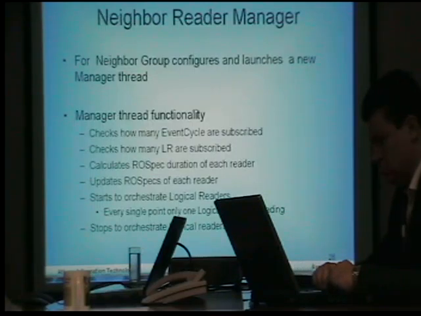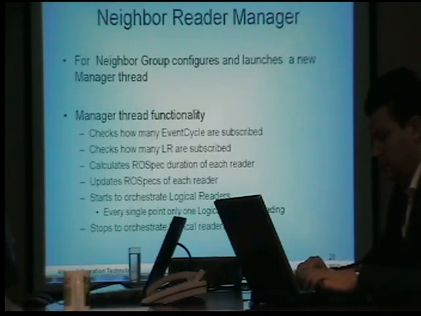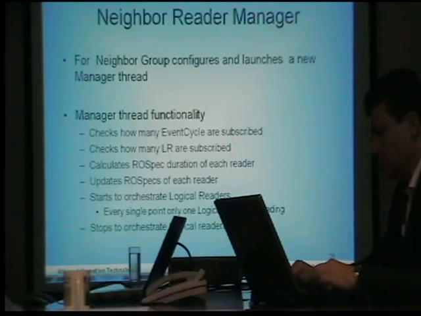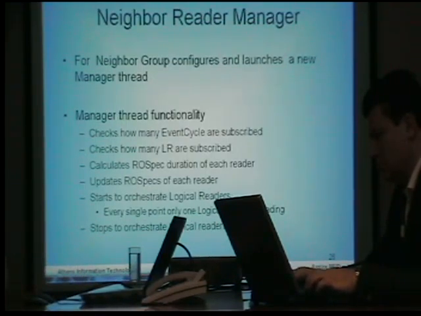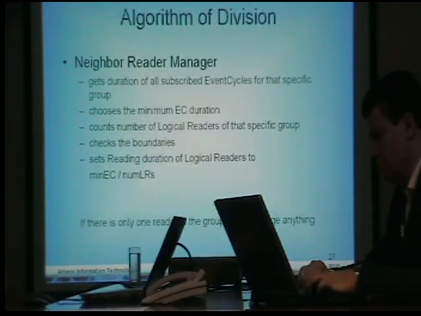It also provides a functionality to update the row spec of each reader, which means that we can update the neighbor logical readers on the fly, and after doing all this calculation, it starts to orchestrate the logical readers: which one is going to read, which one is going to wait until it's time to come, and then it starts reading. And it also has a functionality to stop the logical reader reading cycles.